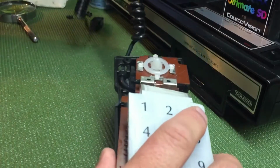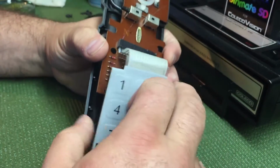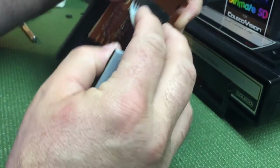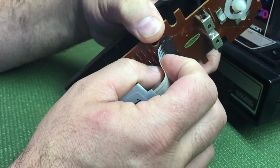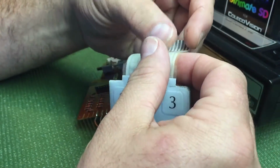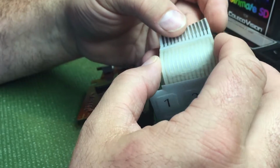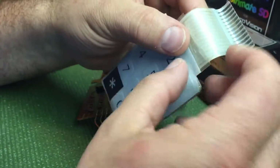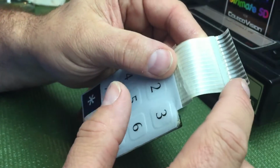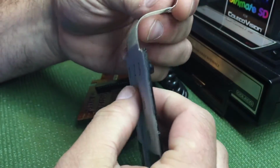Now, once we get this thing open, you're going to see that you have the keypad here, and it's just a ribbon cable that goes into this compression ribbon connector. You just want to pull it out with both fingers like this. I do know that these kinds of cables were used extensively in arcade machines too, and actual real ones. Tron comes to mind, where they connected these sandwich boards together. The problem with these connectors I always hated was if they dry rotted, they come apart. This laminate starts to come apart, and when it does, the copper just starts coming up and they start breaking left and right. This one's in really good shape.